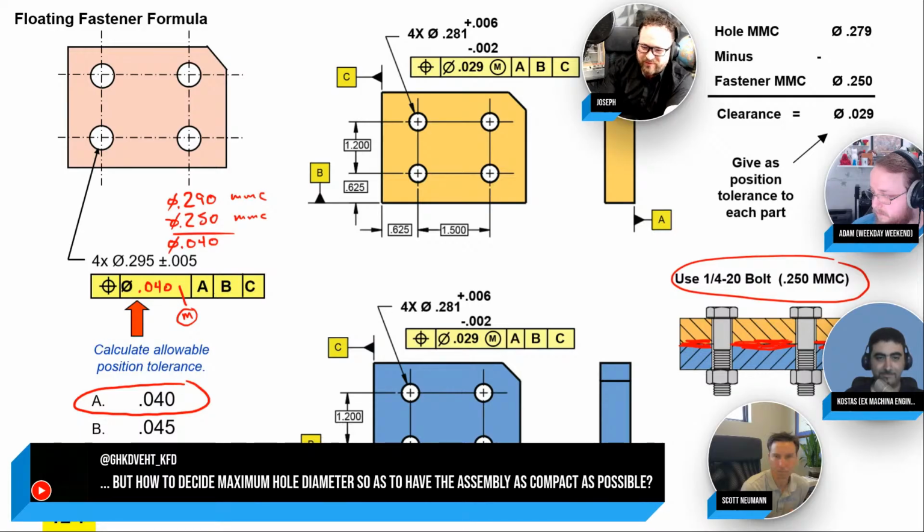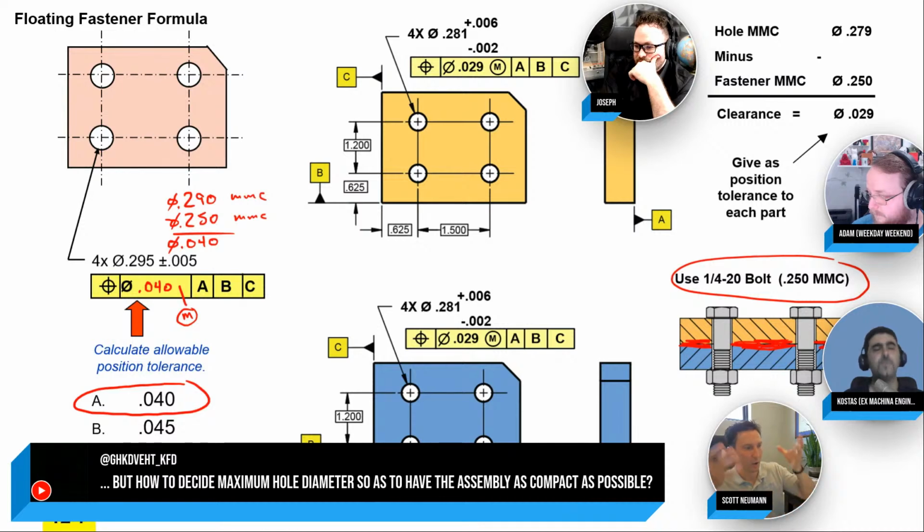We've had a question come in: how to decide the maximum hole diameter to have an assembly as compact as possible? Kind of an interesting design question. Yeah, it is. You don't want to make the hole too big, especially on like a bolted hole assembly or something, because if the orange hole goes too big, like 287 or something, then the head of the bolt will go through the hole, and then you got to use like a big washer or something. So there is a limit on how big I can go before you don't get the clamping pressure on there. So that's like kind of another design aspect you got to do, is like smallest hole, biggest pin, but how big can I go on it before it doesn't work the way I want it to?